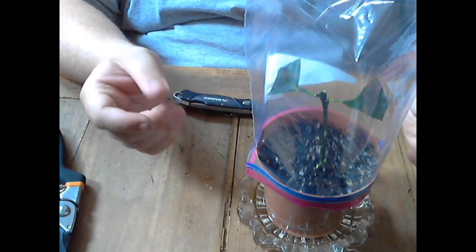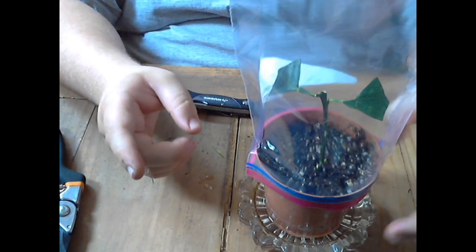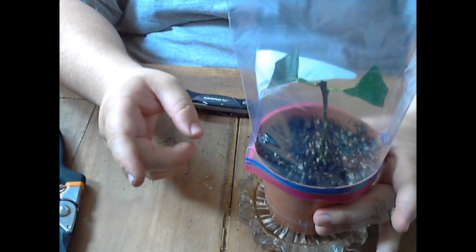Basically, you just got to let it sit in a sunny area. Some people can do this on a windowsill. Unfortunately, I don't have any windowsills that I can readily access without my cats being able to access them, and my cats will destroy everything nice in this world. So I have basically set up a little seed starting and indoor growing area using fluorescent lights, and I'll show you that in a later video.